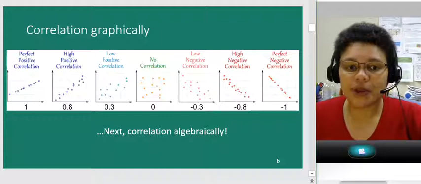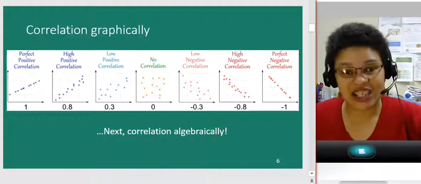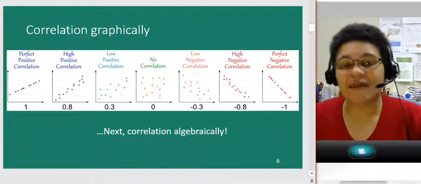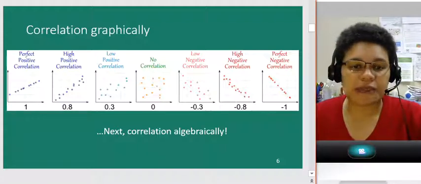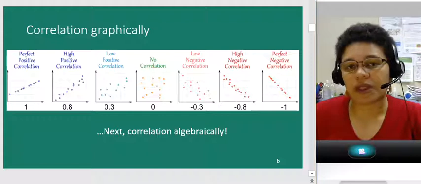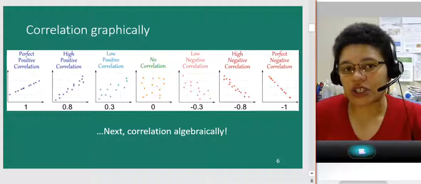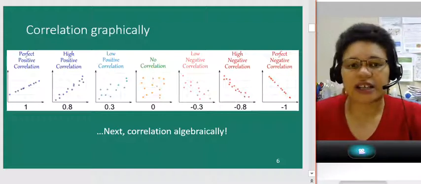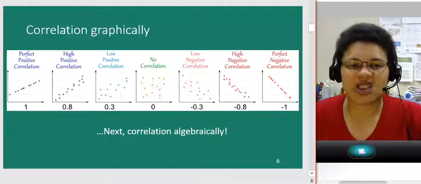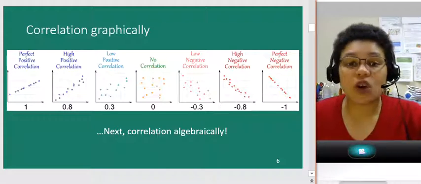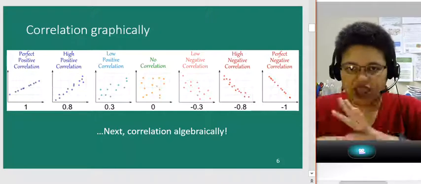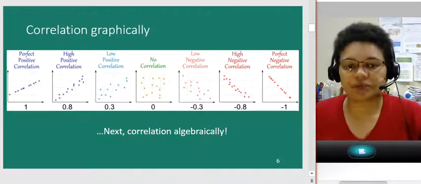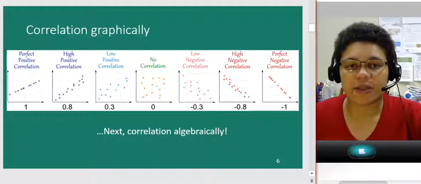A low positive correlation is you can imagine that there is a line, but it varies. There's a lot of variability in terms of, for some people, when one goes up, the other is also really high, but for others, it's not so much. And then for no correlation, you don't see any line. It's that kind of scattershot image when you graph your first and your second variables.